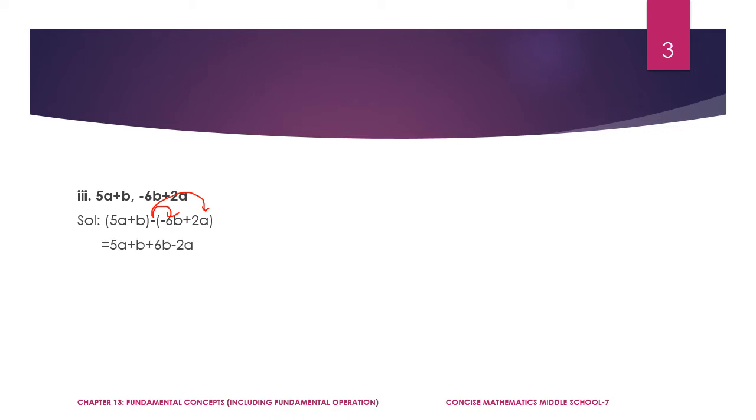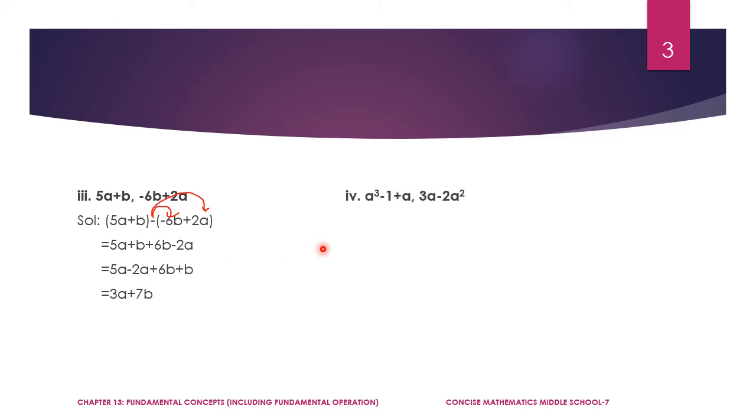So our next step will be, we can write 5a plus b as it is, and minus into minus plus 6b, minus into plus minus 2b. Now just arrange all the like terms together. 5a minus 2a, plus b plus 6b. Here one has a positive sign, the other has a negative sign, so put the bigger number's sign and subtract it. So it will become 3a, and here both are positive signs, so put the positive sign and add them up. 6 plus 1 will be 7b.